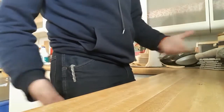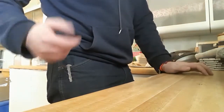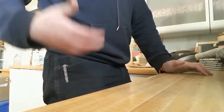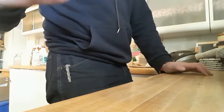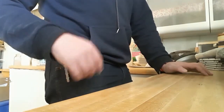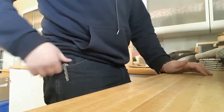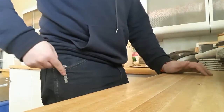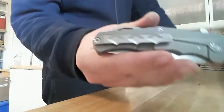KUBI KU200 — how does it carry? It's not deep, it's not shallow. This is actually the carry depth I prefer. I'm not a big fan of super shallow carry, and I'm also not a super big fan of real deep carry on a lot of knives. The one thing on this knife that's going to be a concern to some people is the clip.